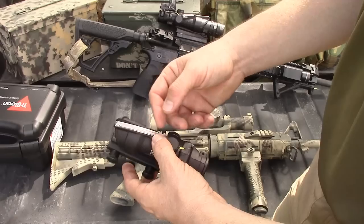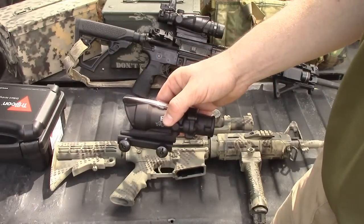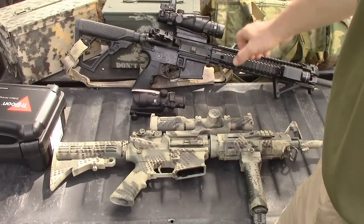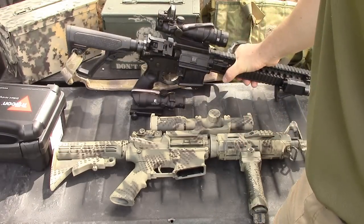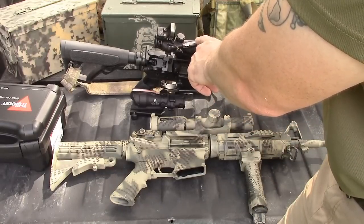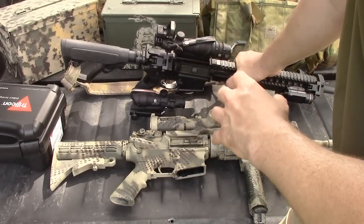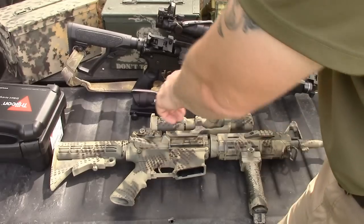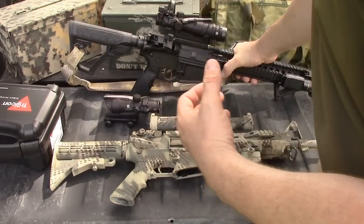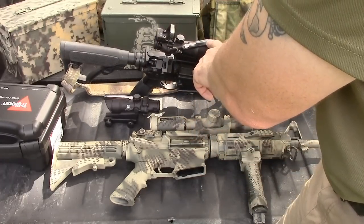But so you don't have to worry about batteries or anything like that. It will light up your reticle. It will make it easy to see. One thing I want to mention is this is a common trick we do in the Marine Corps: we just take some electrical tape and cover up a portion of the reticle. The reticle itself is not that bright. When you look in there and you have it completely uncovered like this, it's very bright. It might be a little bit too much. So this is a trick that we commonly do.